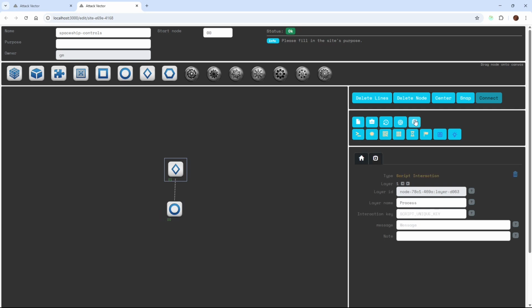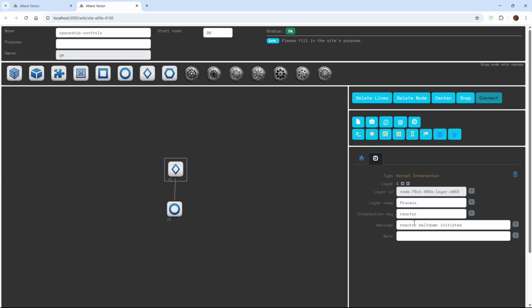This is the layer type script interaction, and now if I run a script with the interaction key of reactor, I can have some specific message pop up. So we can say reactor meltdown initiated, and now only by running a script with this interaction key will we get this message.